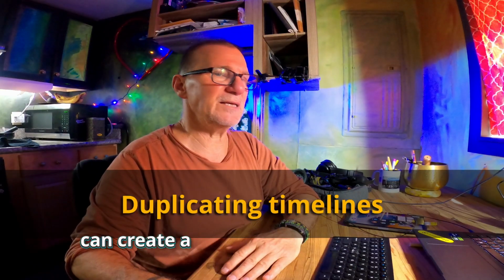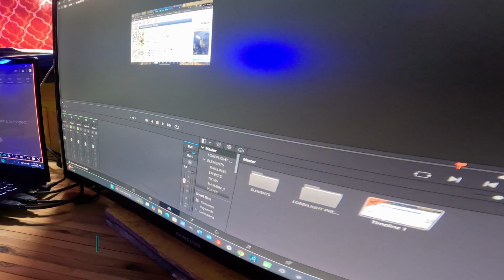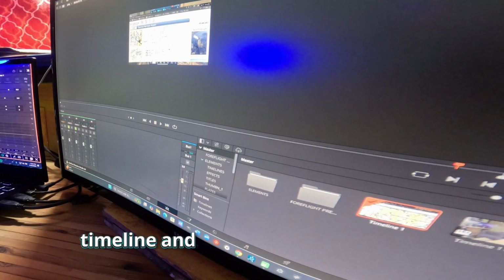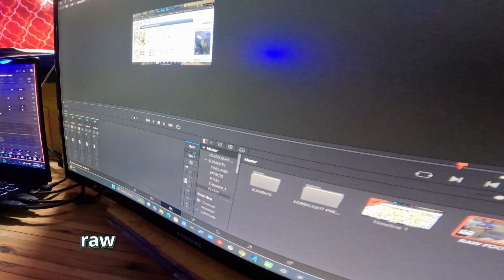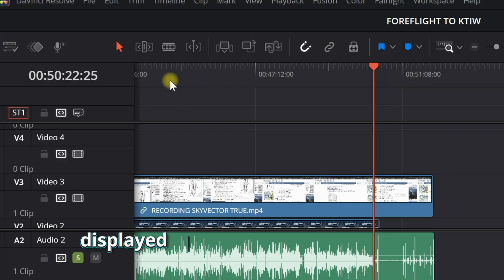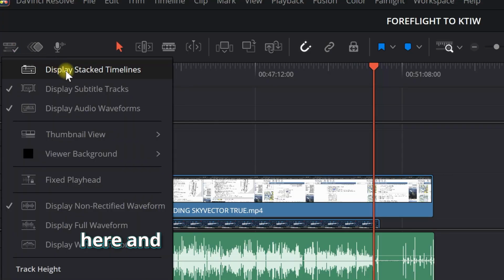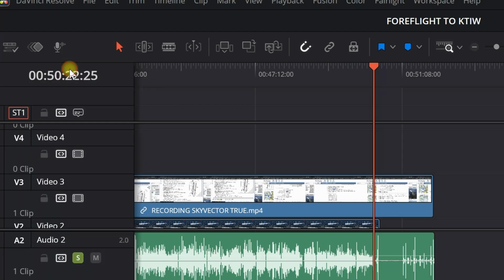If you want to keep these without touching, because you may be cropping and moving things, you can create a parallel timeline. So you go here, duplicate timeline, and this timeline is a copy, and you can rename this raw footage. So it's a backup. If you want to show all the timelines on top of your timeline display, you can go to this icon here and display stacked timelines.